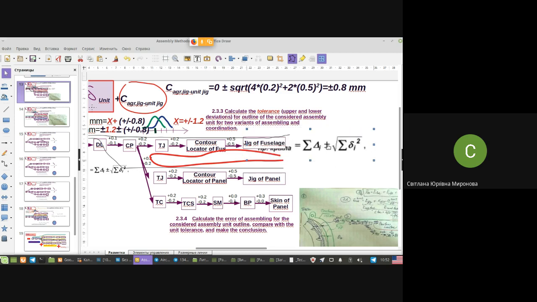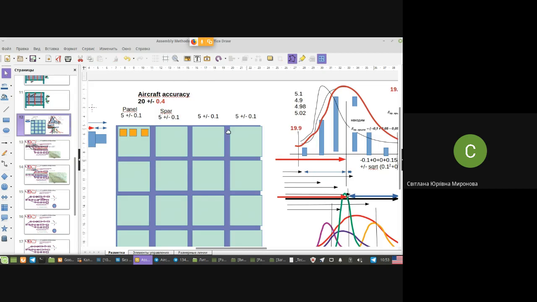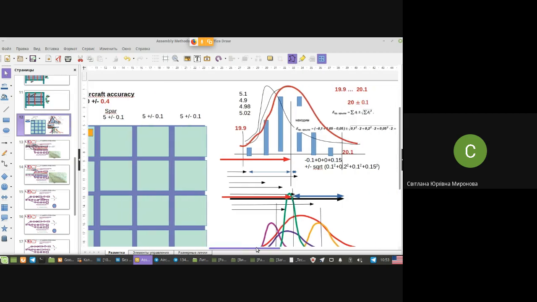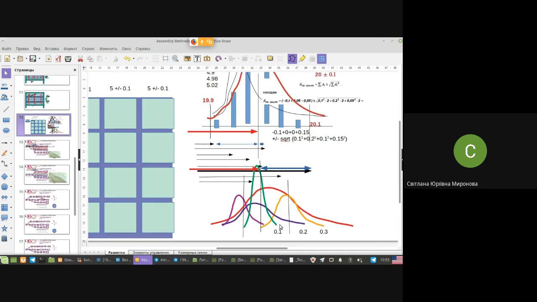Whatsoever, it comes about equal to what? The sum of middles plus or minus the square root of the sum of squares, but halves of squares. What is this half of squares? We're coming back to this bell-like distribution. All those things we have studied more than one time, forgive me.